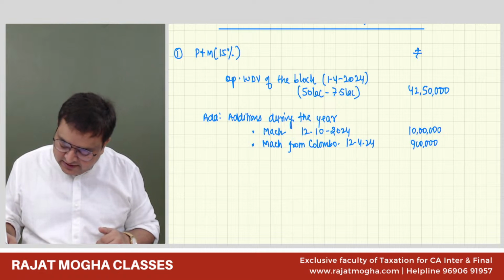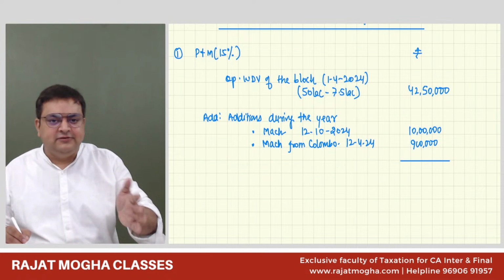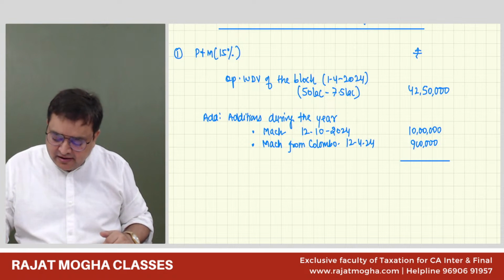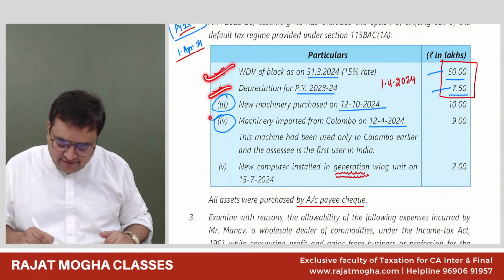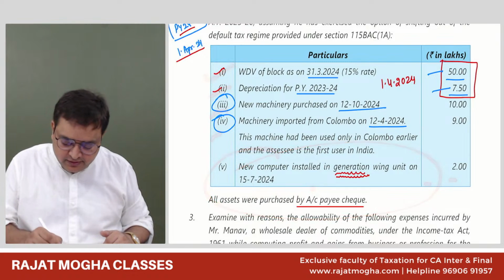Anything is sold during the year? The answer is no, so we should not write it. We'll not waste our time writing less money received on sale or disposal. If nothing is getting sold, don't worry about it. Now these are the 4 points we have done. The 5th point is altogether a different block, so we'll not take it right now.